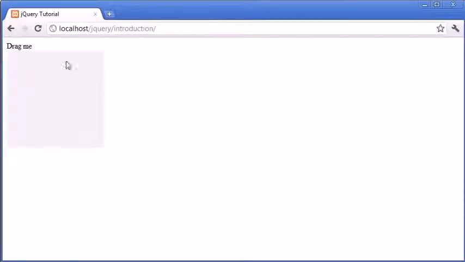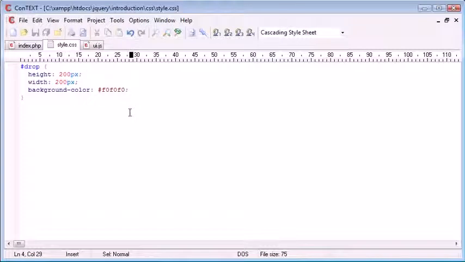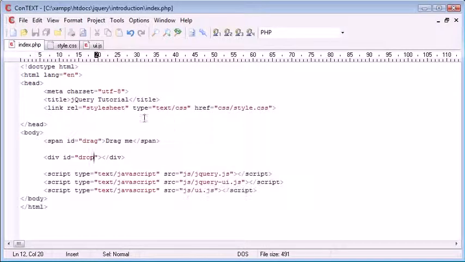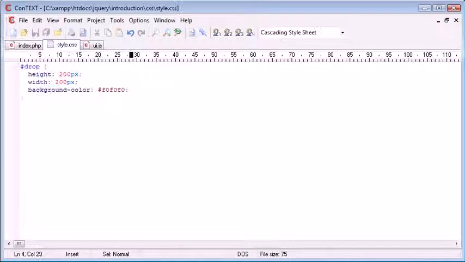Okay, so let's go ahead and look here. You can see now we've got this span here, and then the div, which is 200 by 200 and has a nice grey background. Now the idea of this is to be able to drag this "drag me" text into this box, and then we're going to just give an alert when we've actually dropped this element in there. So we're going to be looking at the drop event first, and then looking at the options, then going back and looking at other events we can attach to this droppable functionality in jQuery UI.